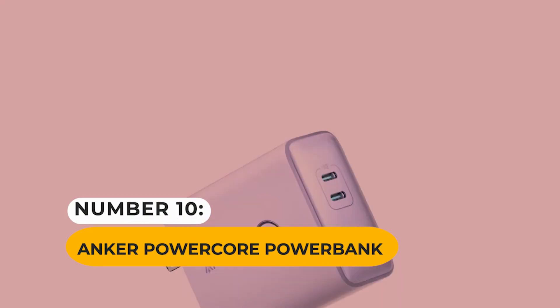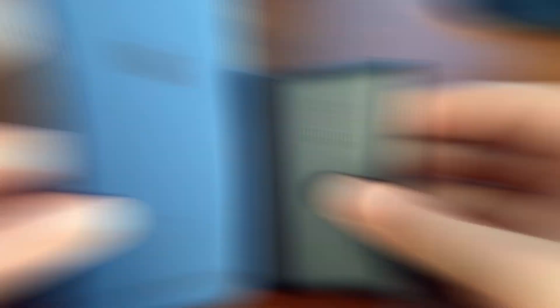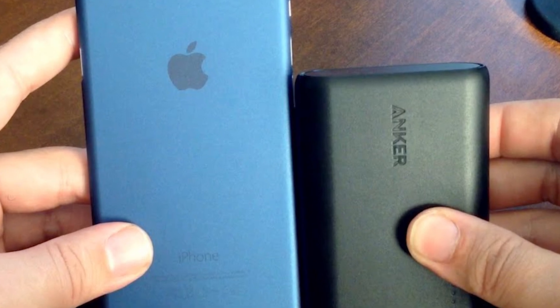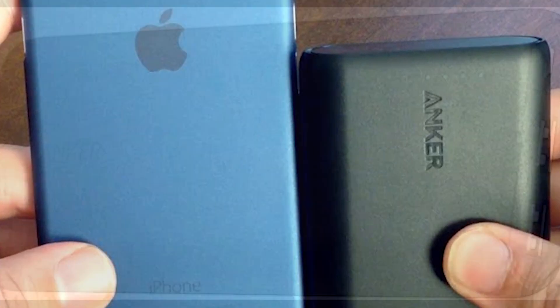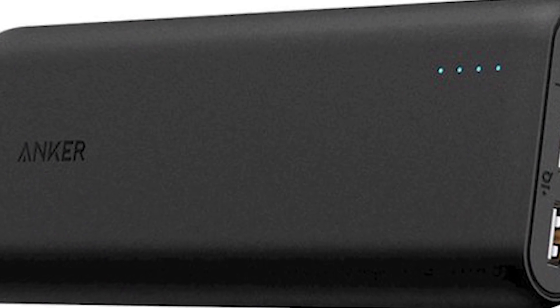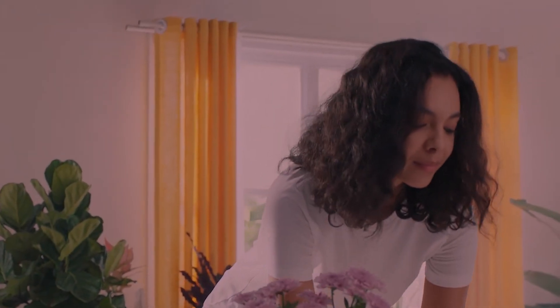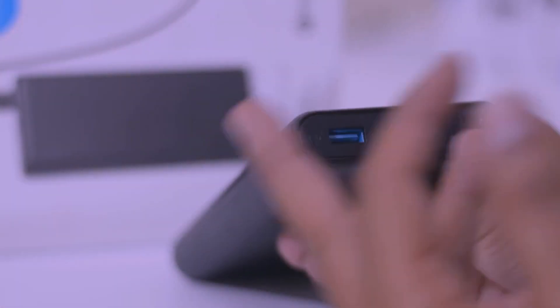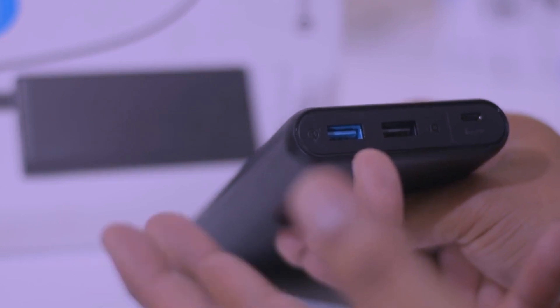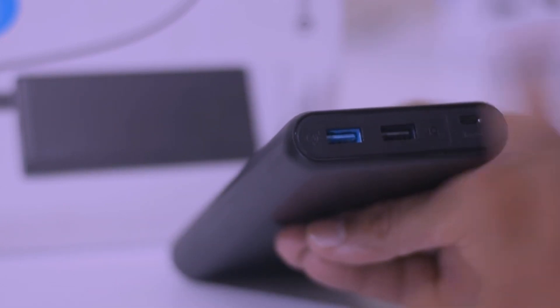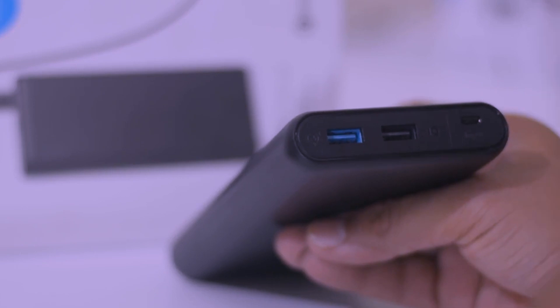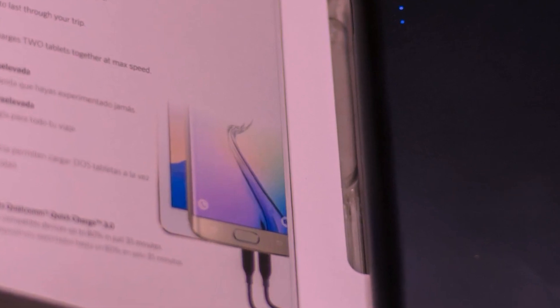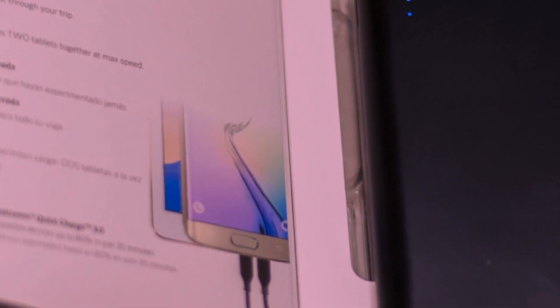Number 10. Anker PowerCore PowerBank. The Anker PowerCore 10,000 is another fantastic pocket-friendly powerbank if the palm-sized portable chargers have whetted your appetite for fascinating technology, but you want something with a little more juice. Despite being only slightly larger in length and breadth than a credit card, the PowerCore's 10,000mAh battery can recharge your iPhone several times. Like other Anker PowerBanks, this one features PowerIQ and voltage-boost technology from the company, which optimizes charging speed for various devices, so you don't have to wait too long for your electronics to recharge. On Amazon, this highly useful charger costs less than $30.